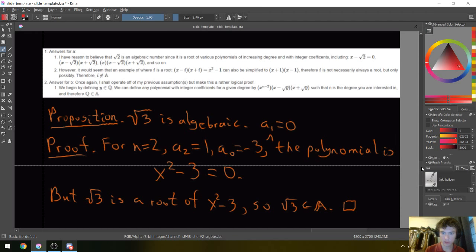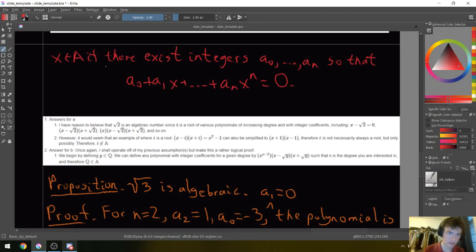Yeah, because here's the definition. If there exist, right? It doesn't say how many there have to be. This is an existential quantifier. There exist. So to prove that there exists something, I just need to show you that there's at least one. If there exists one, then the definition is satisfied.